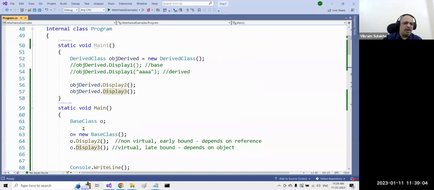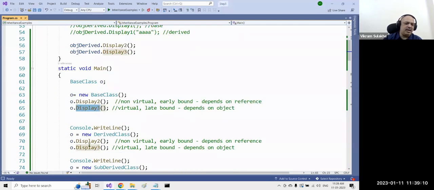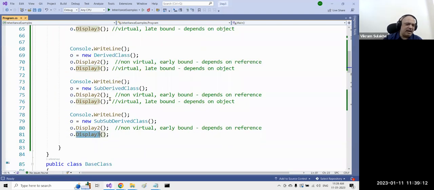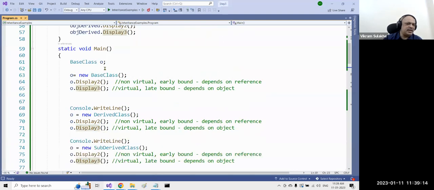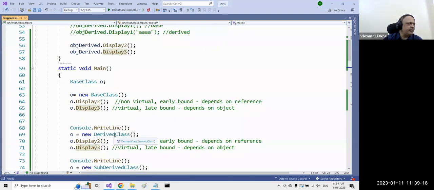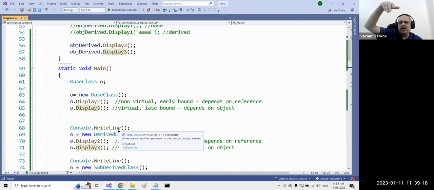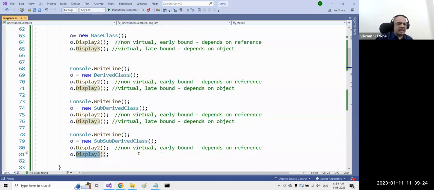You have declared a variable of type base class, but overriding did happen to get to sub-derived. You were first passing through all these classes in the hierarchy. So it is overriding it up to a certain point. After that point, it's not. If you're asking me, is it late bound in sub-derived?